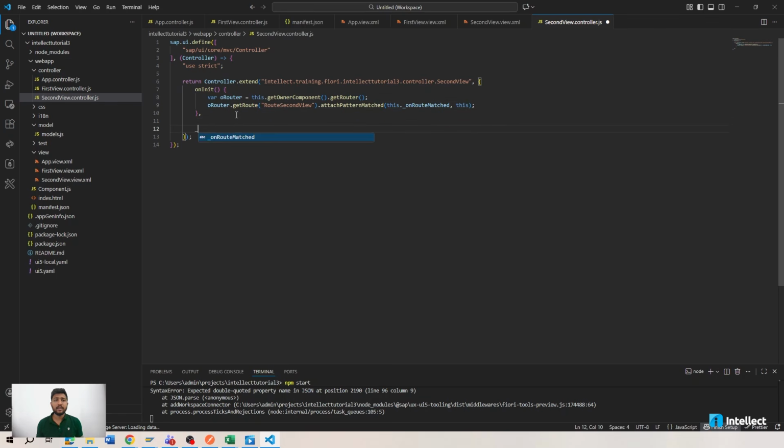And here we can define our onRouteMatch function. Inside that function, we get the event object, and from that we extract the routing arguments. This will give us all the parameters passed in the URL.